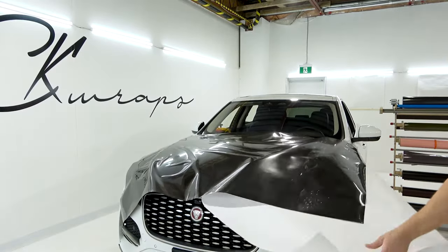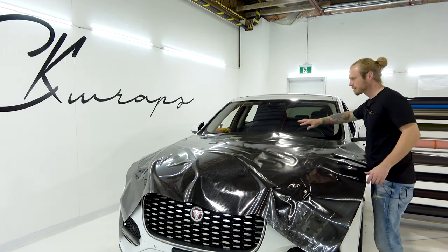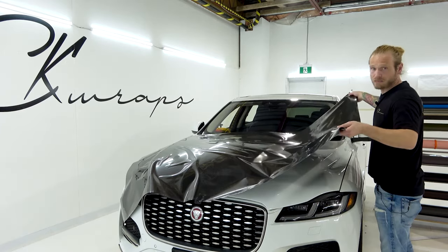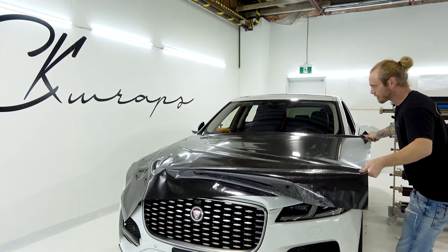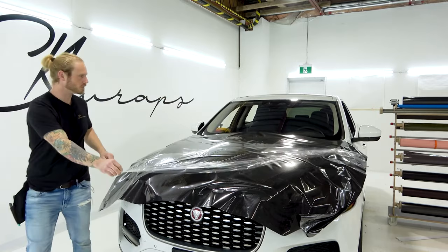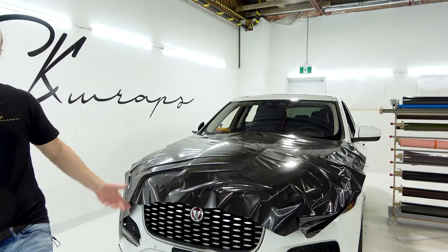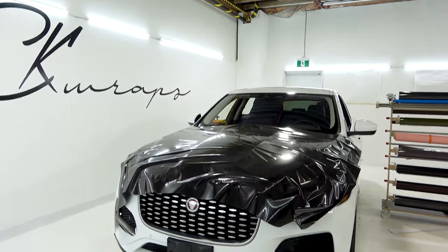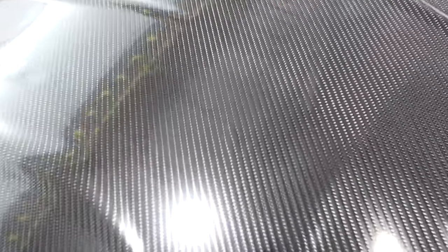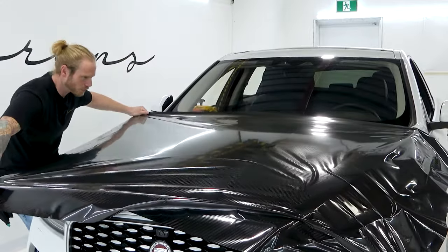Let's take this corner off — we've got to fix this, it's easy, it's nothing. I'm going to do this alone. Lift it up — initial tack, not bad. I didn't put anything down on the surface to make it less sticky or anything like that, it just is what it is. I need a bit more pliability. Before I do anything else I'm just going to bring the camera in because this looks wild — I want you guys to see everything. I'm not going to switch this out for a real carbon fiber hood or anything like that. This is absolutely insane.